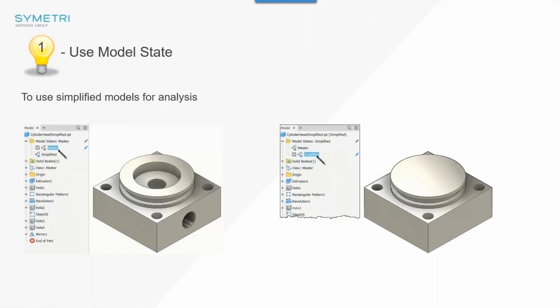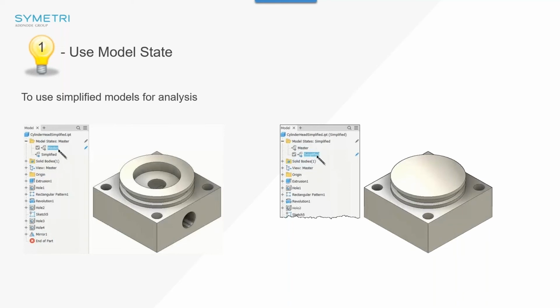Now, I'm not sure what version of Inventor you are using. I think from version 2022 onwards, there was something called a model state. And when we are analyzing objects inside Nastran, we want to make things simple for two reasons. One, it meshes nicely, and secondly, some of the features have no consequence on the analysis.